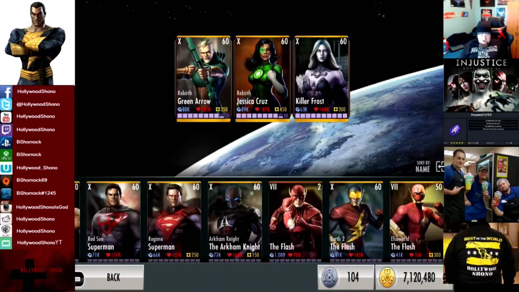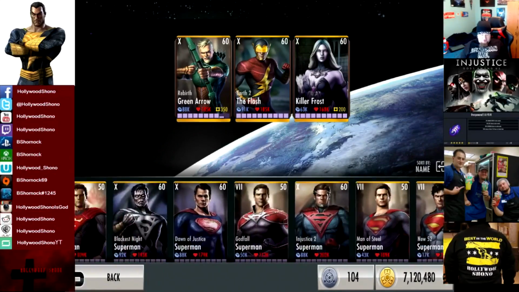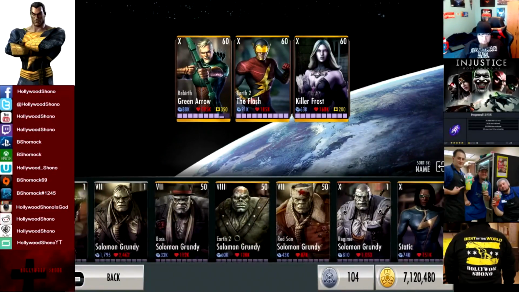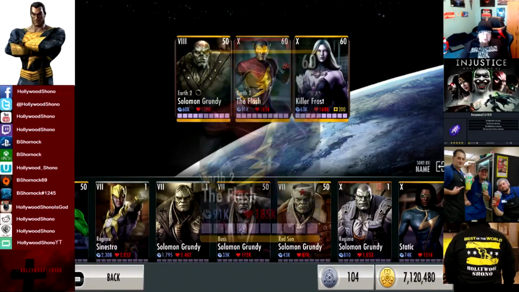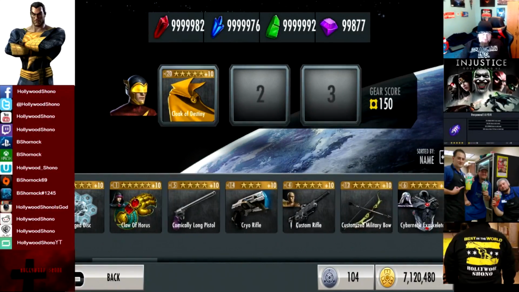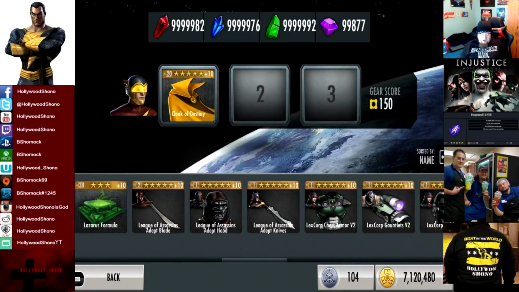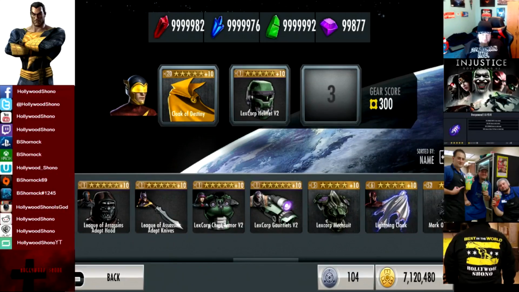So with that said, I'm going to throw in Earth 2 the Flash and Solomon Grundy. I'm going to throw the card on the Flash, and I'm really curious how that interacts. So with Earth 2 the Flash, we're going to throw on the Cloak of Destiny. I'm also going to throw on the LexCorp helmet just for extra crit damage.